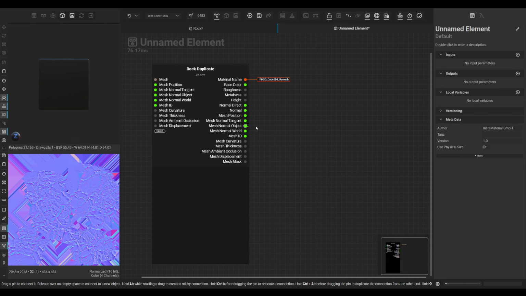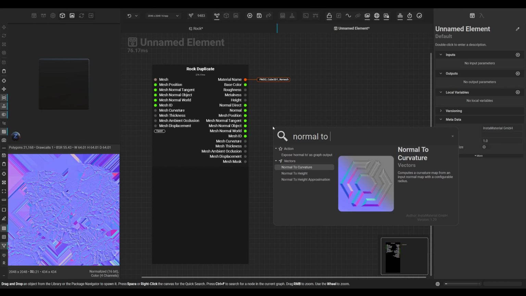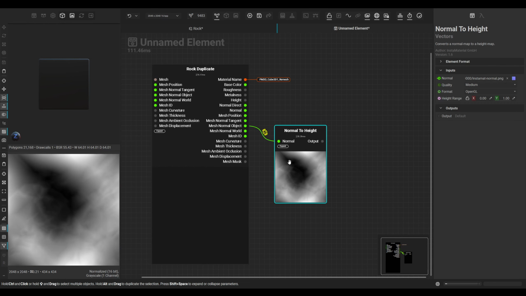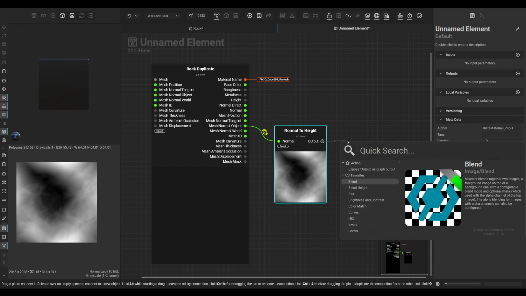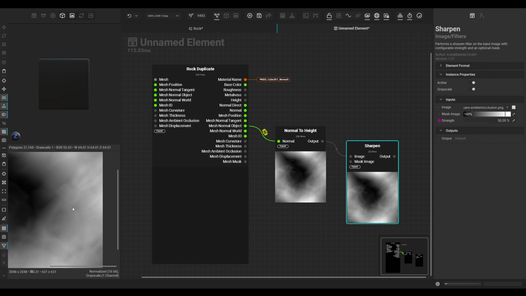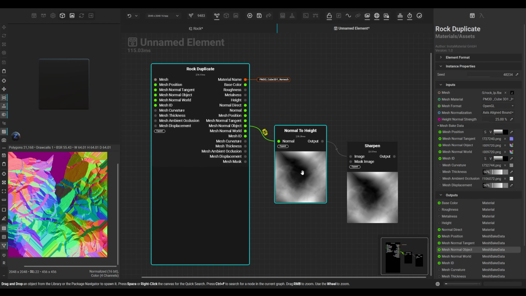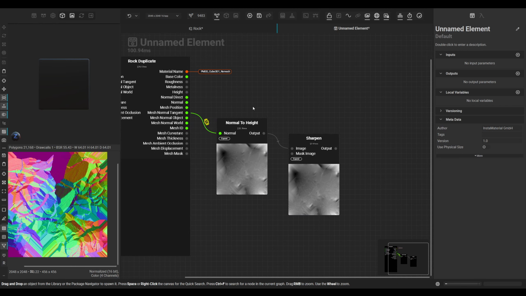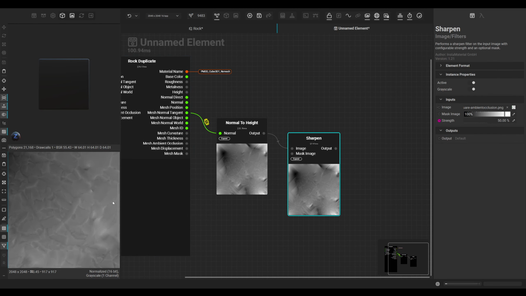So at first I'm gonna use a normal to height node. And I'll shorten it up a bit. That's the wrong normal, like so.